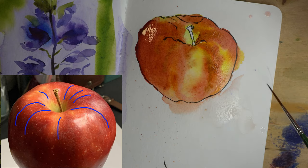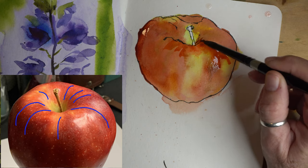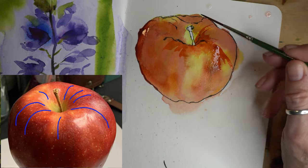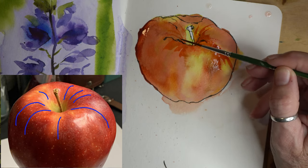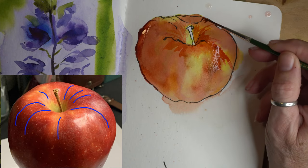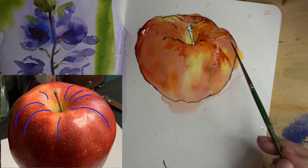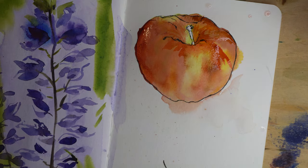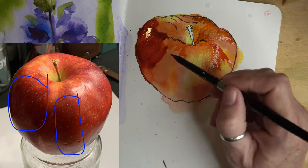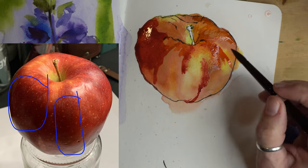I'm going back with just a little bit of water in my light areas. Now the apple has dried — I waited a few minutes and let it almost completely dry — and I'm going back with that same red, pulling in those stripes one more time from the center. As you can see, because the color is dry, I have a completely new set of stripes. Now I've darkened the red to pull in the shadows from the outside edges. I'm going back to that left side because that is my darkest area, working on the curve of the apple with a much darker red.